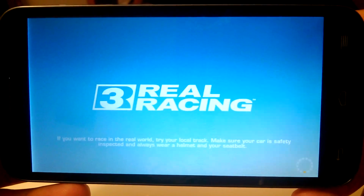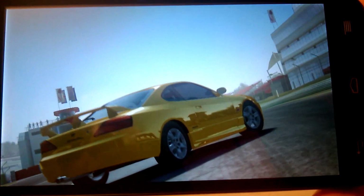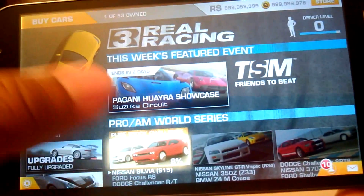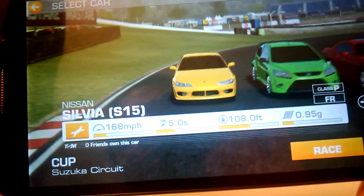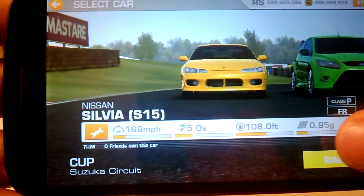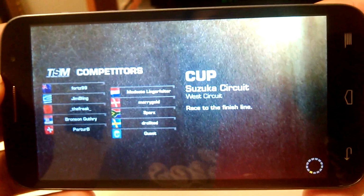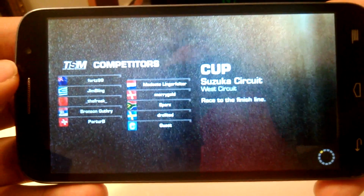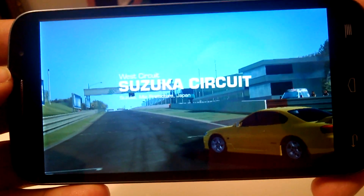Another high-end racing game, this one by EA. All right, let's get started with the race here. Now this game is playing at high settings. Normally, the preset settings for a phone of this particular spec is low to medium, but you can actually set it for high using an app in the Google Play Store called Real Racing 3 Graphics, or you can modify your graphics yourself using your Fire browser. Pretty easy to do.